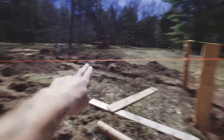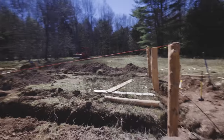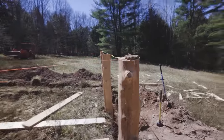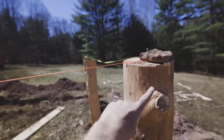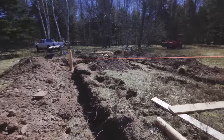I don't know if you can see this line, but that's actually level on the slope of the hill. So these had to be like a foot and a half taller than I had originally cut them, but now I have these I can use for something else, so I feel like it'll be nice. Now I'm just gonna level side to side and then we can get started.